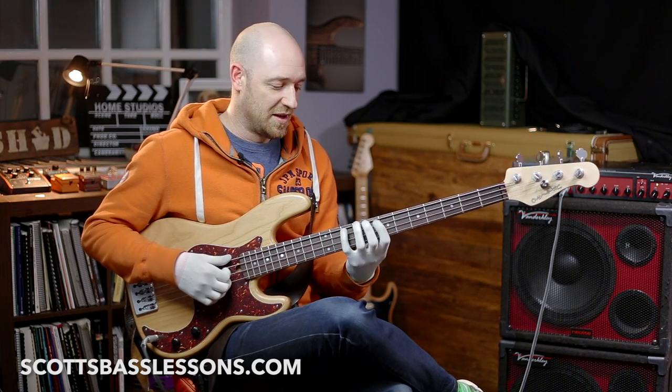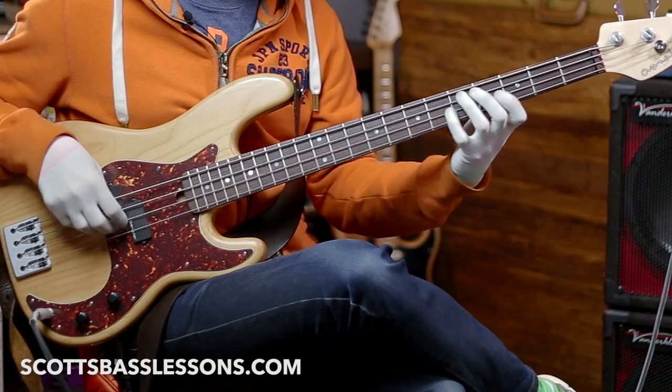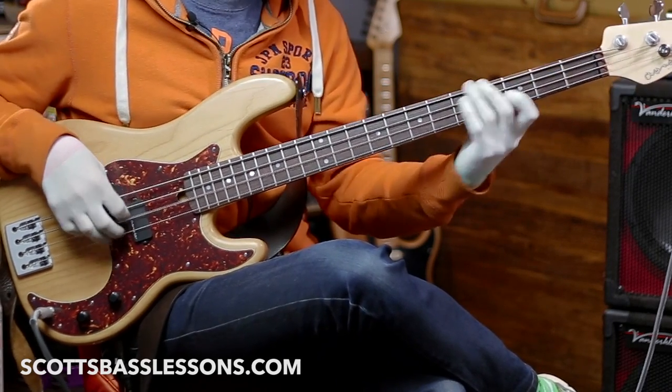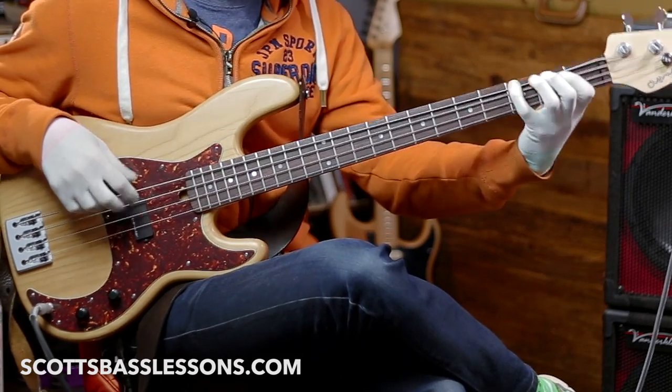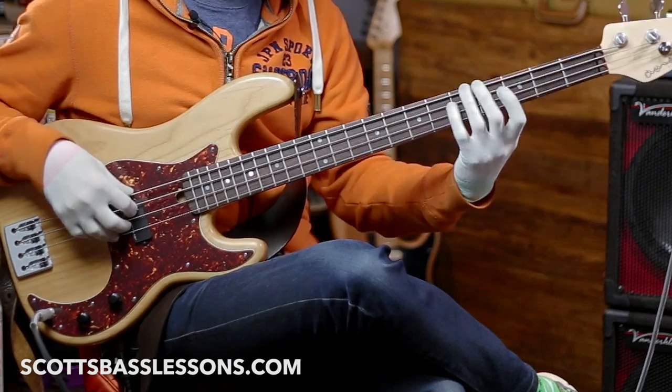It's really fantastic when there's a spread of four notes — when you're called to play a run or a line where there's a stretch of four notes. A scale is a great example of that. When the four finger system breaks down is in a few different places. The first is when we're grooving down in this area here. Let's take something in G minor — you'll see that I'm not using the one finger per fret system.